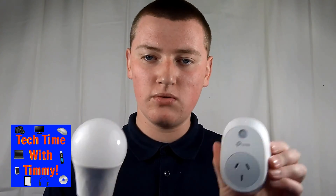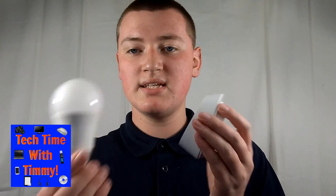TP-Link light bulbs and TP-Link switches are things Timmy's talked about in a few previous episodes quite recently. Along this line of TP-Link smart devices, there's a whole range called the CASA range. All of your devices from TP-Link CASA can easily be connected with Google Home, which is a really cool smart speaker, so that you can just ask Google Home to turn on any of those devices, turn them off, or dim them if they are lights.